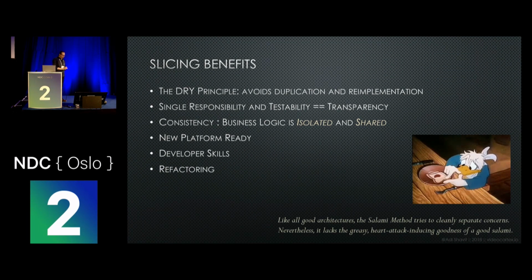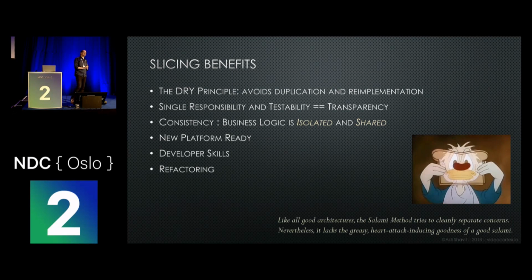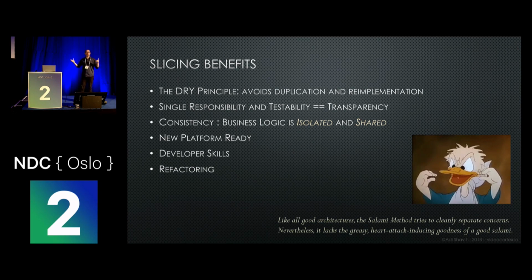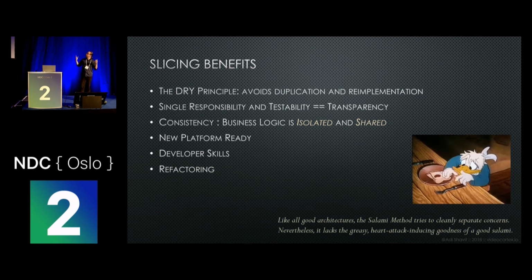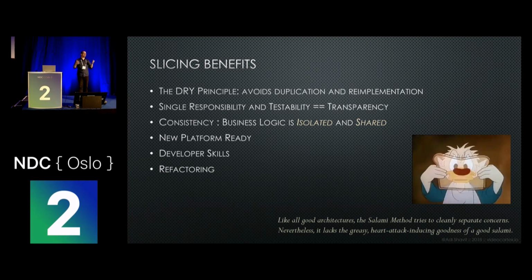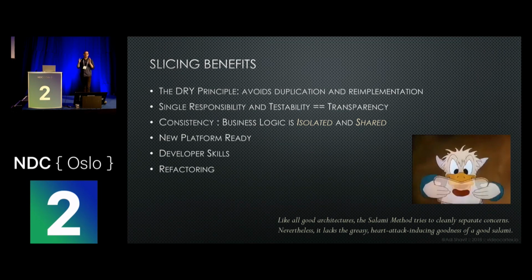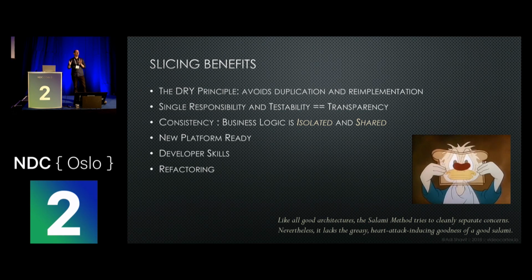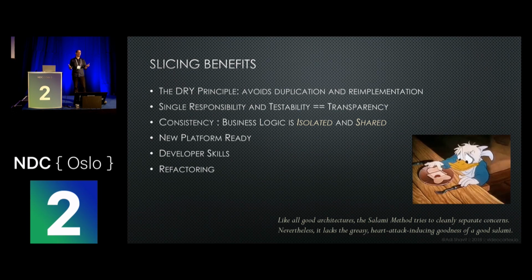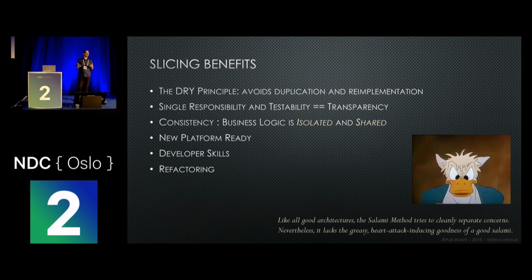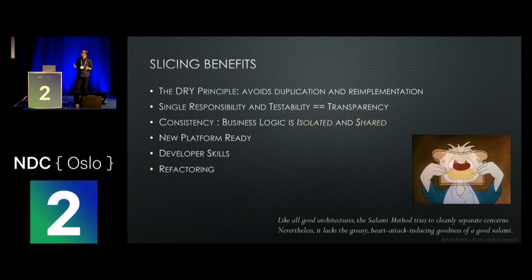Right. So the main benefits of slicing our architecture in this way are essentially that we want to try and avoid duplication. We want to avoid re-implementing things. I've worked with teams where they had a whole team of iOS developers, and a whole team of Android developers, and they're basically implementing exactly the same thing. I will say that things like front end and UI and GUI generally work better if they are implemented independently for each platform, and that's something that we can't avoid.